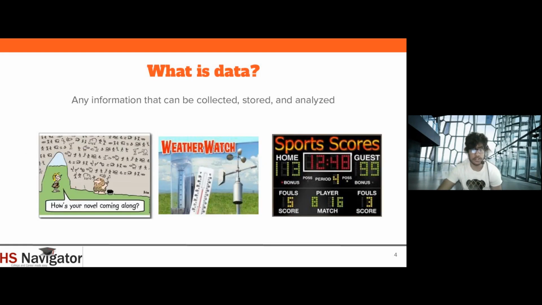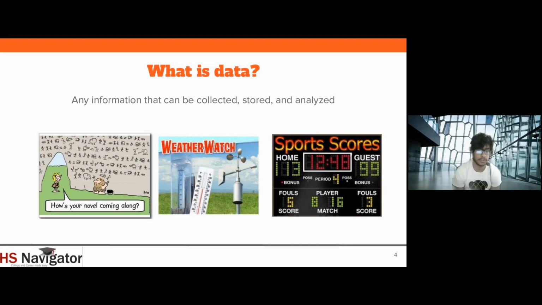What is data? Data is information that can be collected, sorted, and analyzed. And even though people have been placing heavy importance on data in recent times, data has been around for a really long time in our history. As you can see in the first picture over here, we have prehistoric times where people just have engravings and pictures on the caves, which is also considered data because once again, it's information that is collected, stored, and analyzed. Even though that's not what you typically might think of when someone says data, that still counts.